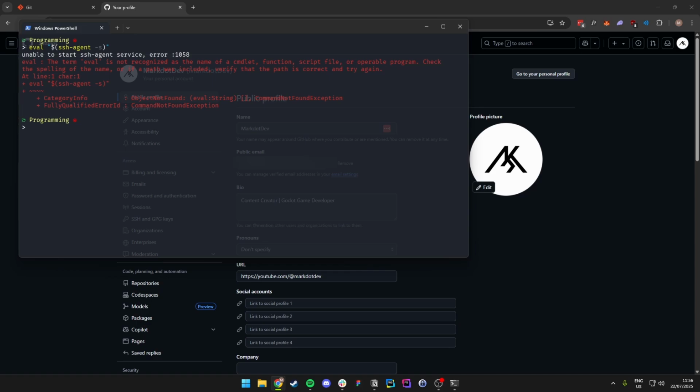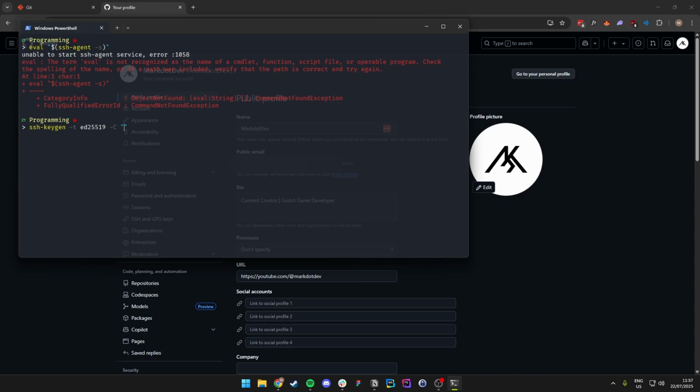To generate an SSH key, we want to go ahead and type this command right here: ssh-keygen -t ed25519. What this does is generate a new SSH key that we can then copy and paste into GitHub. Before we do that, in the double quotes we want to make sure we add an email that is associated with our GitHub account. So make sure you use the same one. This will create a new SSH key using the provided email as a label.